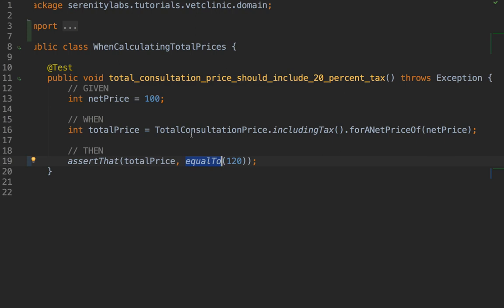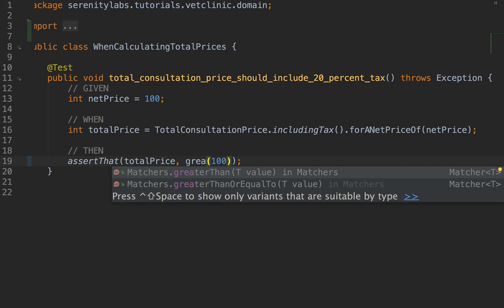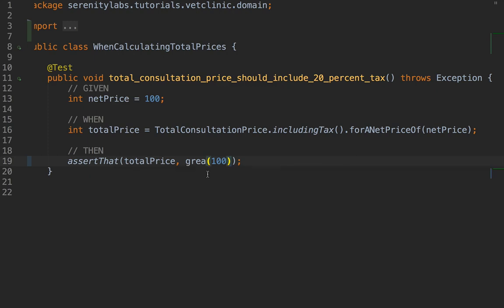For example, if we didn't want to commit ourselves to a 20% sales tax, we just wanted to make sure the total price is greater than the net price, we could do something like this. We could just say greaterThan, and you can see that IntelliJ is helping me and saying you can have greaterThanOrEqualTo. So we're going to say greaterThan 100, and that would work in exactly the same way.